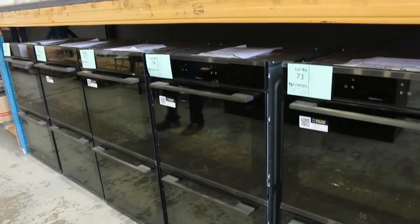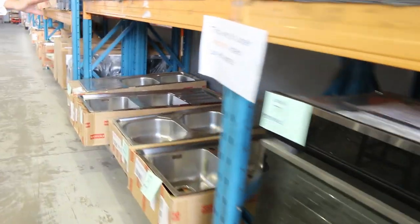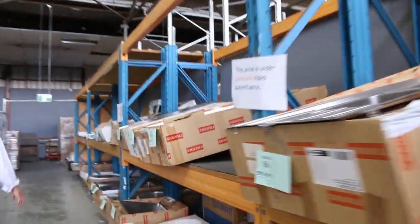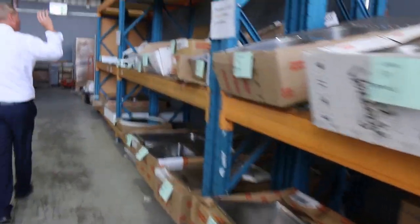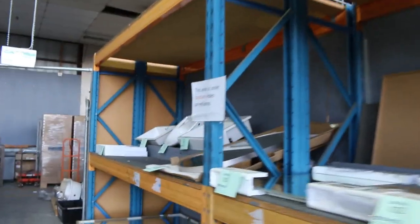Lots of double ovens — we've gone through a mountain of these, but we've still got some left. Really nice full-featured double ovens, ranging from around the $1,800 bid mark to about $2,500 for the really high-end spec Electrolux double ovens. Down the back here, loads of sinks, loads of beautiful mirrors, all sorts of bits and pieces — really nice buying on all that stuff.